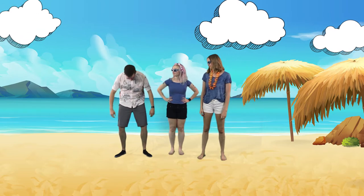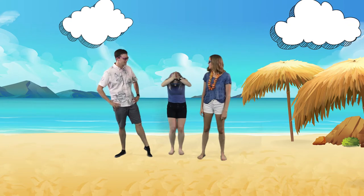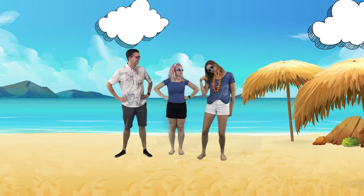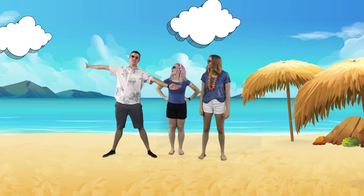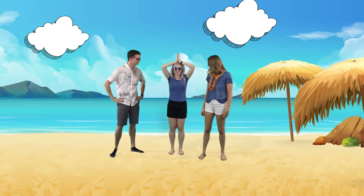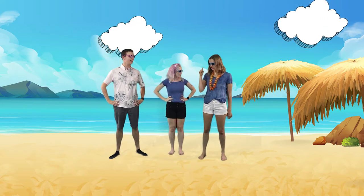Does this look like a starfish? No. Does this look like a shark? No. No way. Does this look like a pirate? Does this look like a starfish? Yeah. Sure does. Does this look like a shark? Does this look like a pirate?